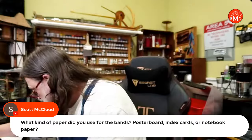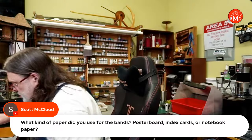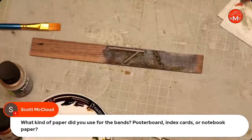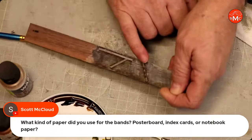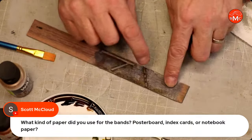I love using styrene, and you can form styrene perfectly fine, but this is so much easier to form. The other thing is, when I did this, and we'll go back to this, I've got a mess over here now, but I want to show you this because this is dry and it should come up a lot better on the top down. When I'm putting this paper on here, I am gluing those little guys down with CA glue. So the CA glue gets into that paper and hardens it, so it's not going to really fray.